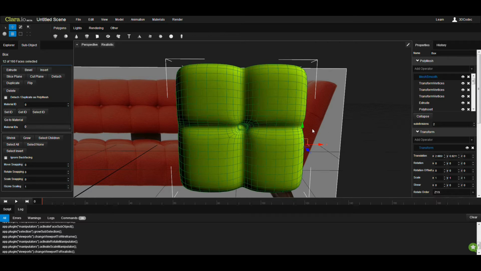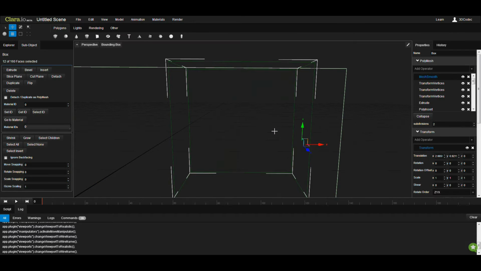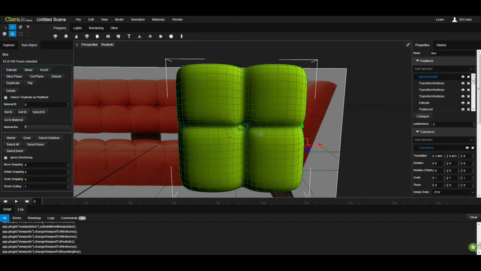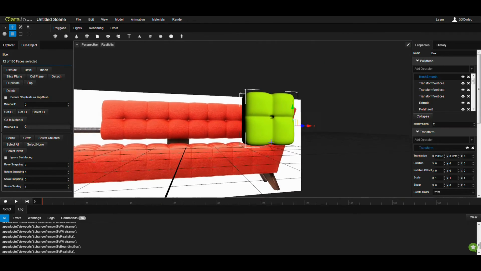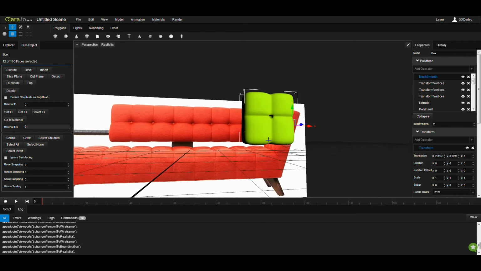Number 2 should be enough. Be careful not to use very high numbers, because the number of edges gets expensive and it's going to cause some memory issues for you. So I'm going to use number 4. Now it looks almost beautiful.